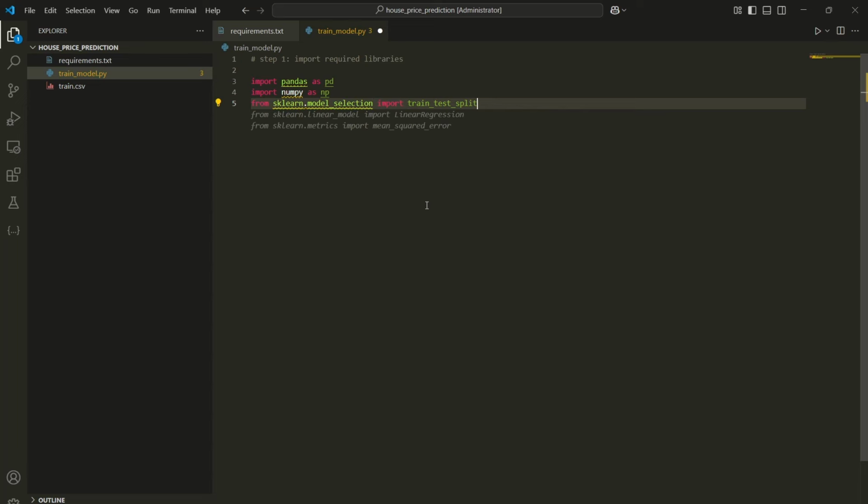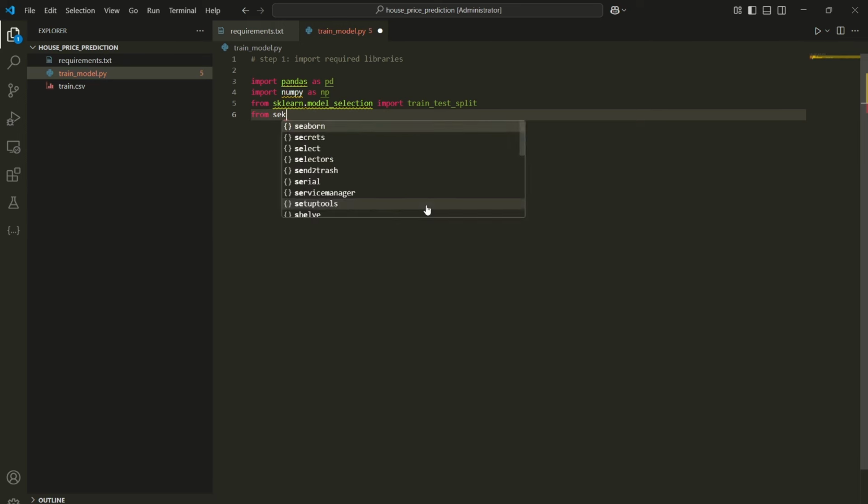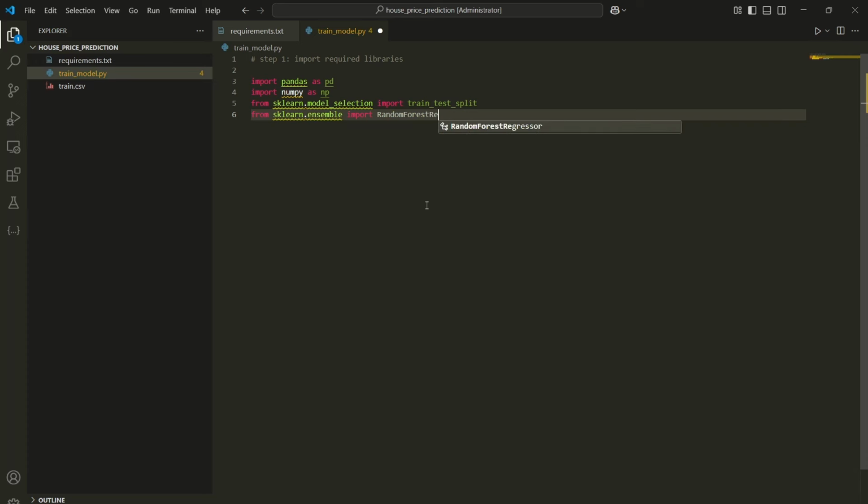I will import the train_test_split function, and then from scikit-learn I will import the RandomForestRegressor. Okay, RandomForestRegressor, and then I will import metrics from scikit-learn.